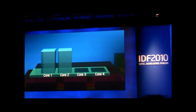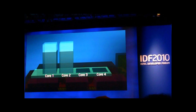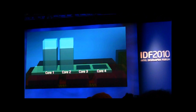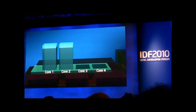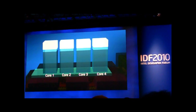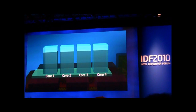The real beauty of this second generation of Turbo is when you get two more cores. One of the limitations of the first generation of Core was that the more cores you added, the less benefit you got from Turbo because you already exhausted the thermal limits. With Sandy Bridge it's exactly the opposite, because of the architecture and circuit design techniques as well as the ability to go beyond the TDP limit.